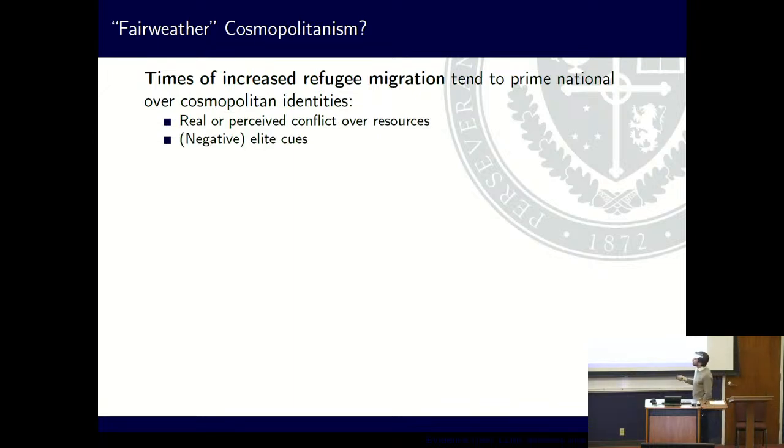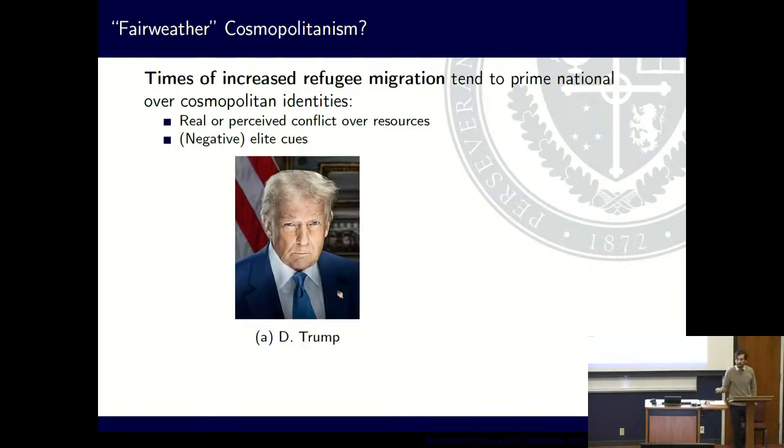But on top of that, what you'll have during a refugee crisis is, I have here, negative elite cues. So these are just information or messages coming from our politicians or from the media that are kind of adding fuel to the fire, so to speak, sort of negative messages about, here are the migrants taking your jobs, here are the migrants contributing to crime, migrants as a threat to national security. And unfortunately, there are too many examples to list here. The easy one, it's almost too easy, because in the presidential debate, you had the president talk about cats and dogs being eaten, I believe, right? So eating people's pets. Regardless of the veracity of that, that is a negative elite cue that I think stoked a lot of fear and anxiety, perhaps, in voters.